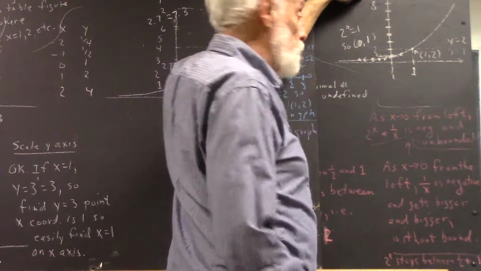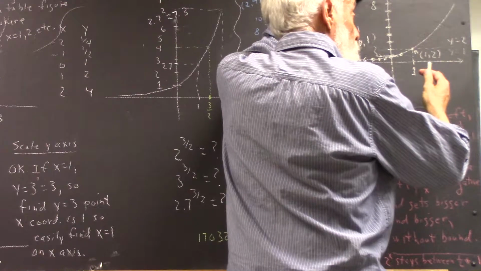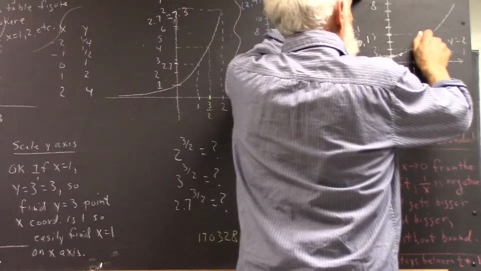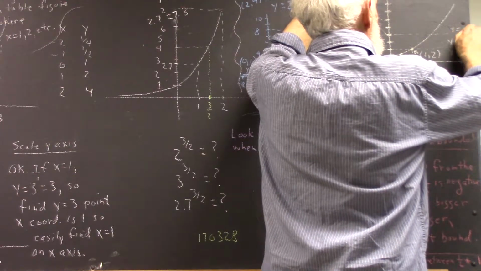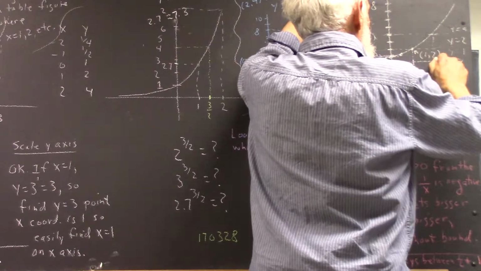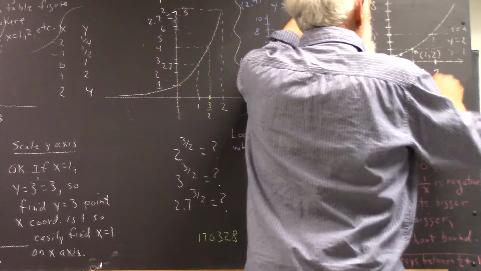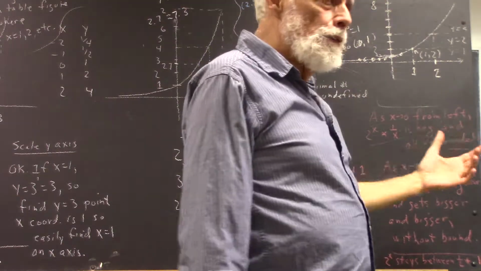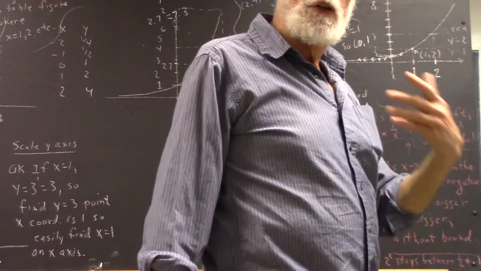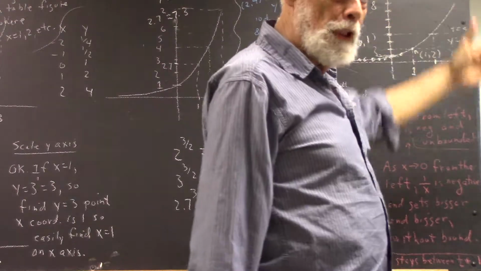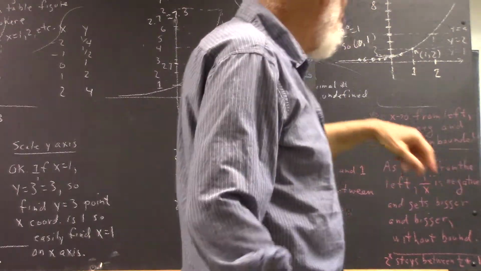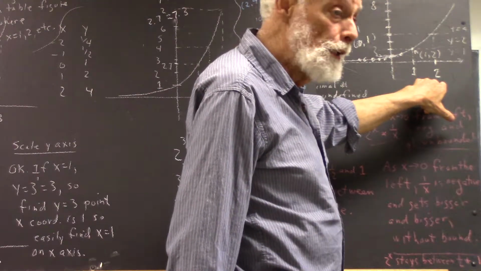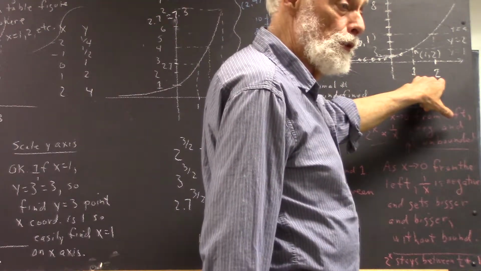Now, to check for consistency, let's check the point 2, 4. Where's that on the graph? Well, we've got the y-scale. Up here is 4. Here's where y equals 4. Okay, if we come straight down from there, we get here. And that should be where y equals 2. Now, if you've done this correctly and with a really accurate graph of the exponential function, which you have if you treat it right, these two distances should be the same. So if you've done it right, these two distances should be identical.